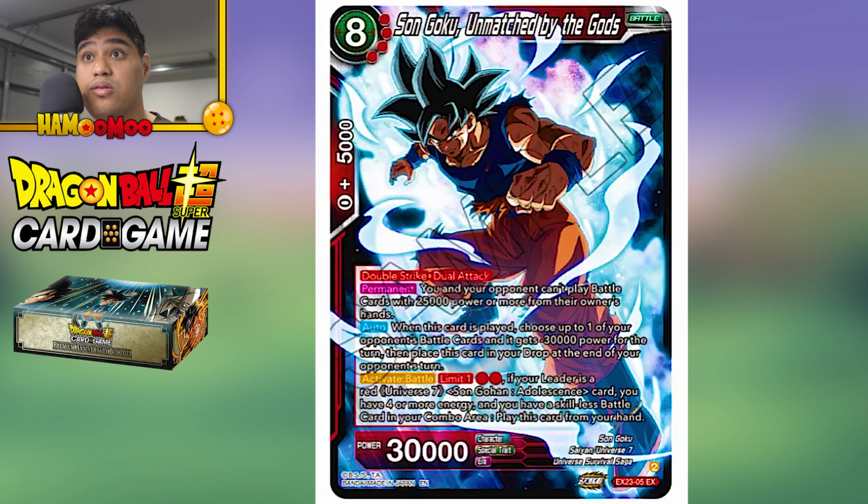And then, yeah, here's a big boss here. This is a banger of a card. Oh, my gosh. Double strike, dual attack. You and your opponent can't play battle cards with 25,000 power or more from their owner's hands. Oh. When this card is played, choose up to one of your opponent's battle cards, and it gets minus 30,000 power for the turn, and then play this card in your drop at the end of your opponent's turn.